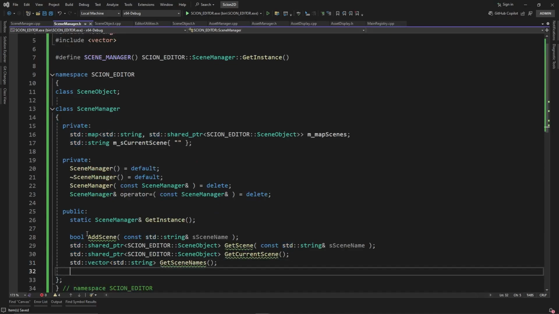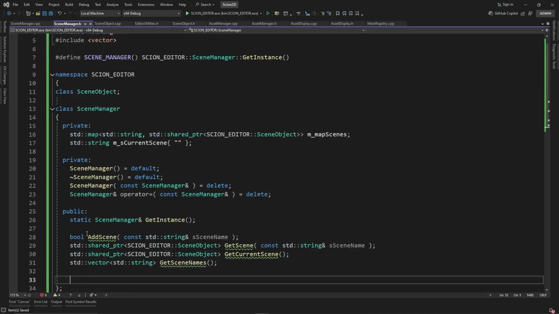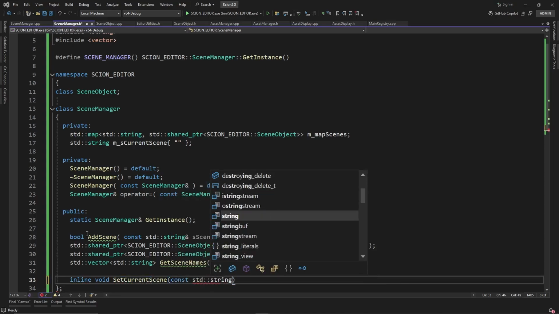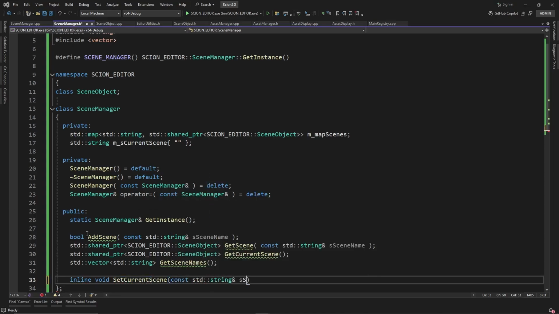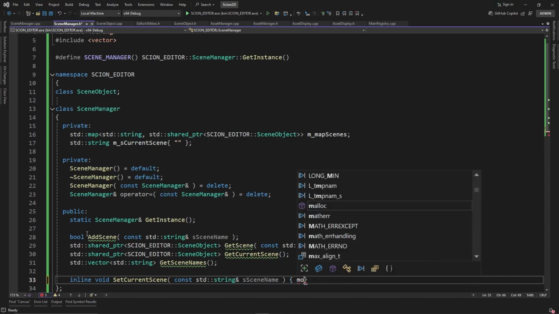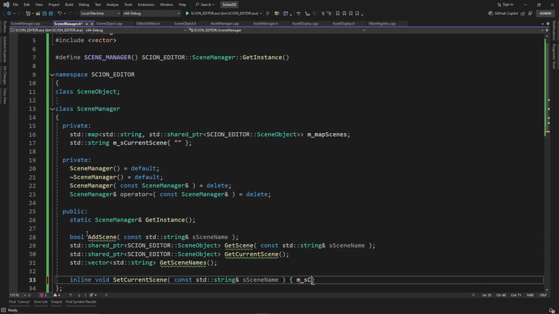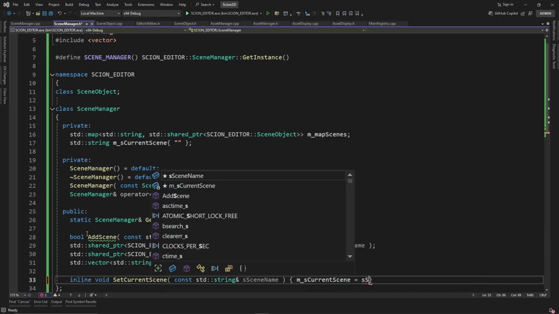So get scene names. Then we're going to have two inline functions as well. They're going to be inline void set current scene. That's going to be const std string reference s scene name. And that's just m s current scene is equal to s scene name.